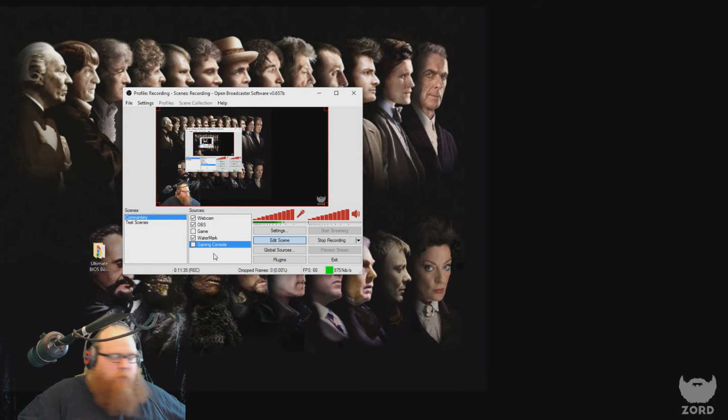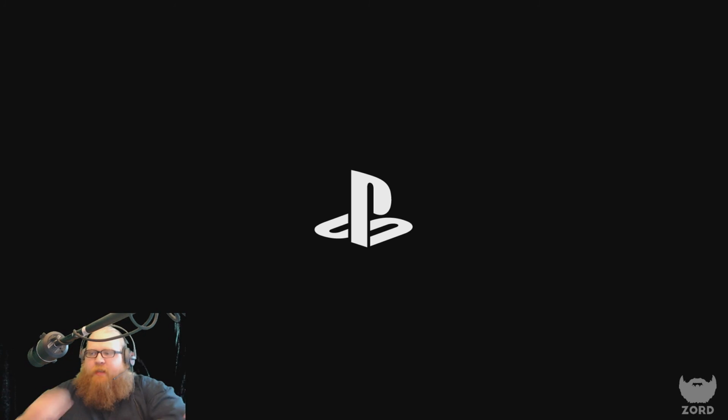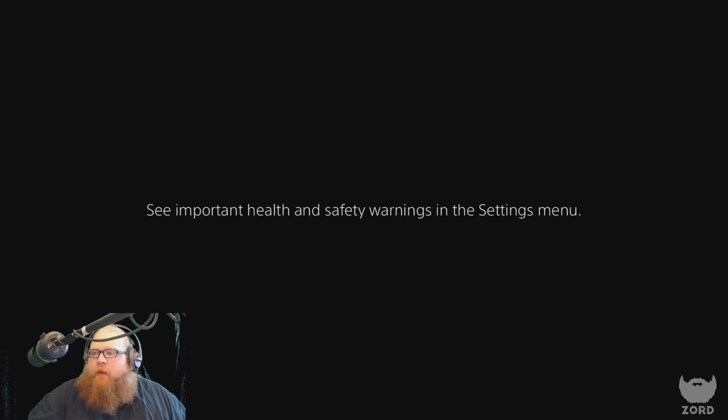So if I were to turn on one of my gaming consoles and activate this, here in a minute it'll pop up. Bam! Right there, it's got the game. That is for the gaming console. You can turn it off, you can turn it back on. Now this one is a game capture. That is for whenever I am playing a PC game and I would like to record footage for it.